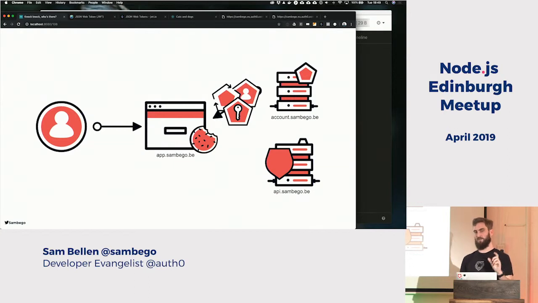So every time you refresh or the user returns, you're going to do this silent authorization request in the background, often in an iframe, with this cookie, which eliminates the need to save your tokens somewhere persistent in your browser. Because if you save them in local storage or a cookie or whatever, they're vulnerable to XSS attacks, cross-site scripting.